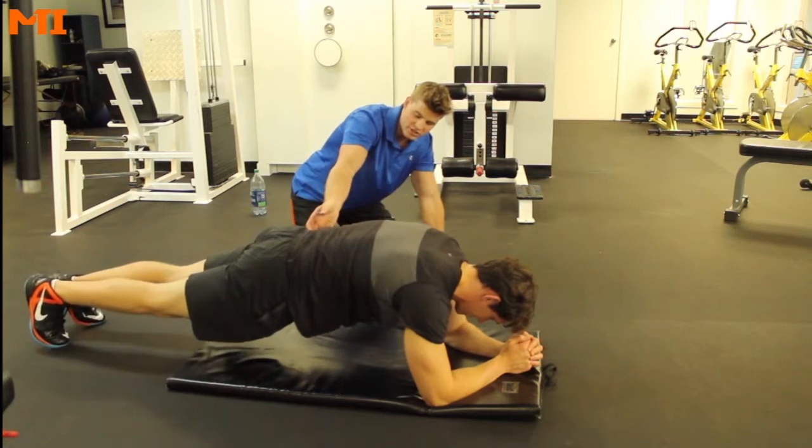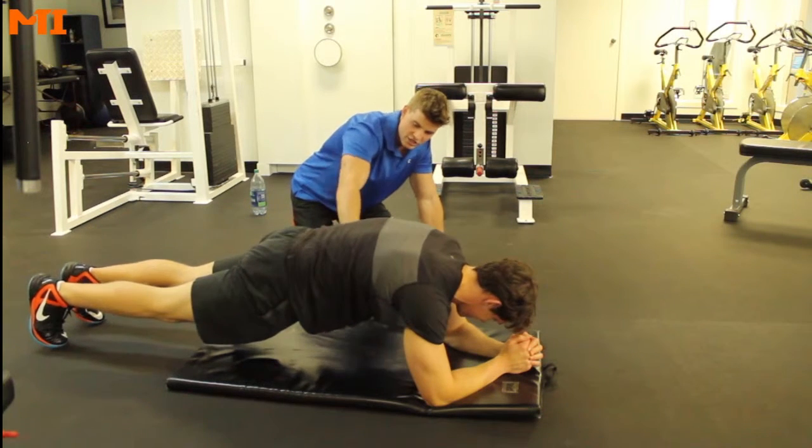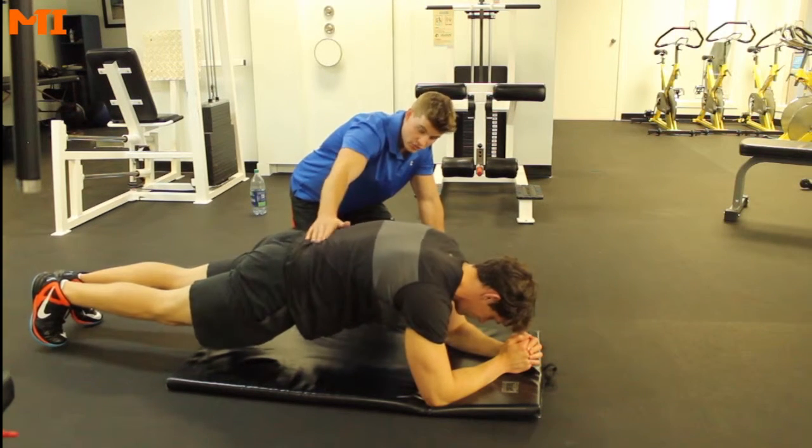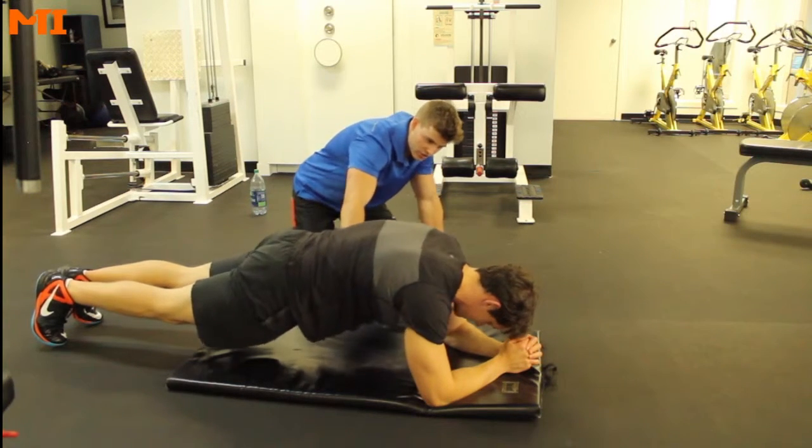So show me tucking your hips, stick your butt out. There you go, that's an arch. Tuck your hips underneath. That's engaging the core and leveling this out. So it could have a little arch there, but we don't wanna have too much of one. We wanna make sure we're engaging. Okay, so that's gonna get you out of a position where your hip flexors and your lower back are holding you in position to where your core is actually working.